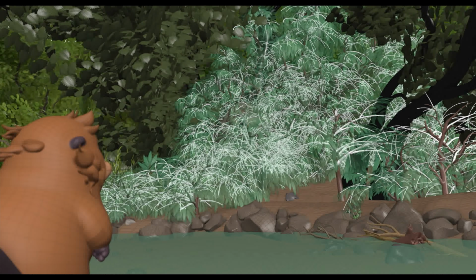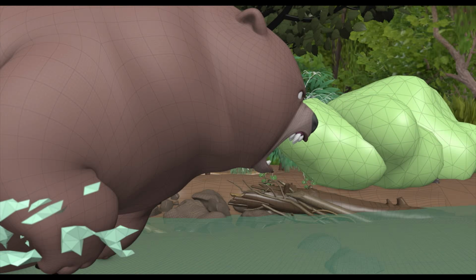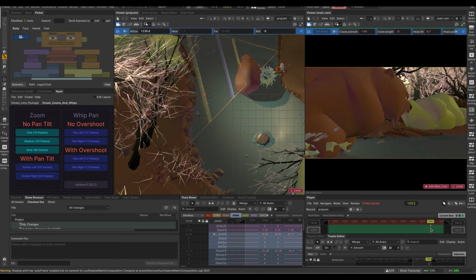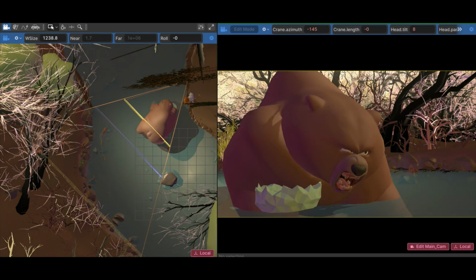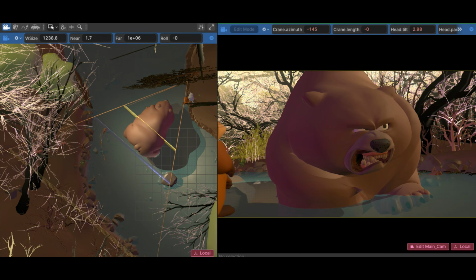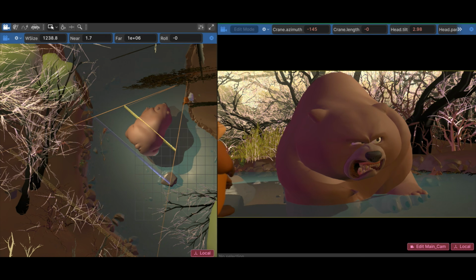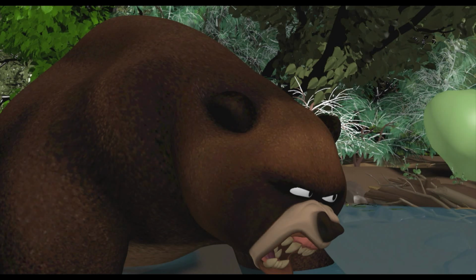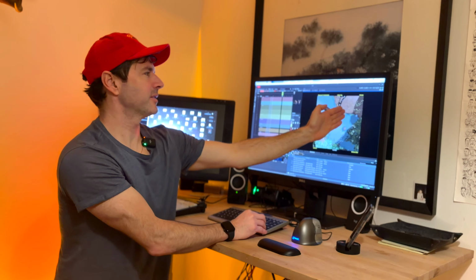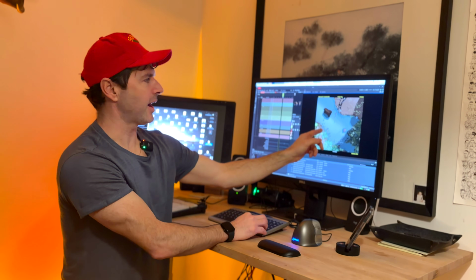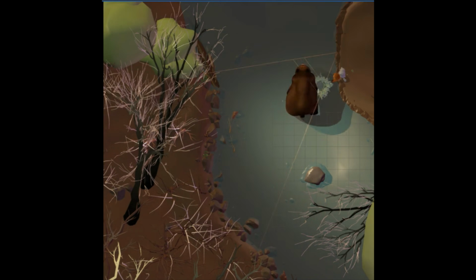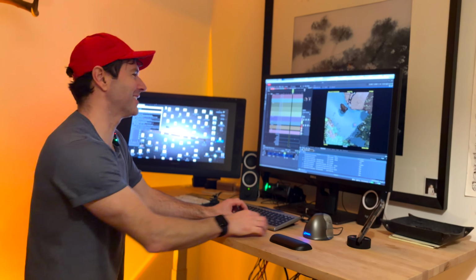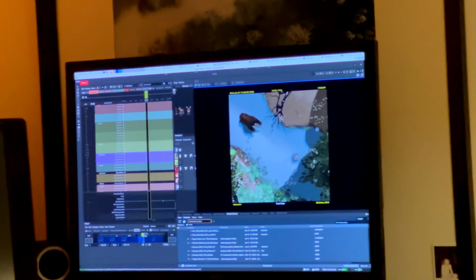So this was me doing a few little cheats. We ended up scaling the bear. So as she leaps out, she's actually physically growing, just so we can fill the frame a bit more. But just to keep her on frame, we're having to not move the bear at all. And then as soon as the camera starts to move that way, that's when she can start to move again. It looks... Wow, that is a big jump. It's a big jump, even though this looks kind of ridiculous there.